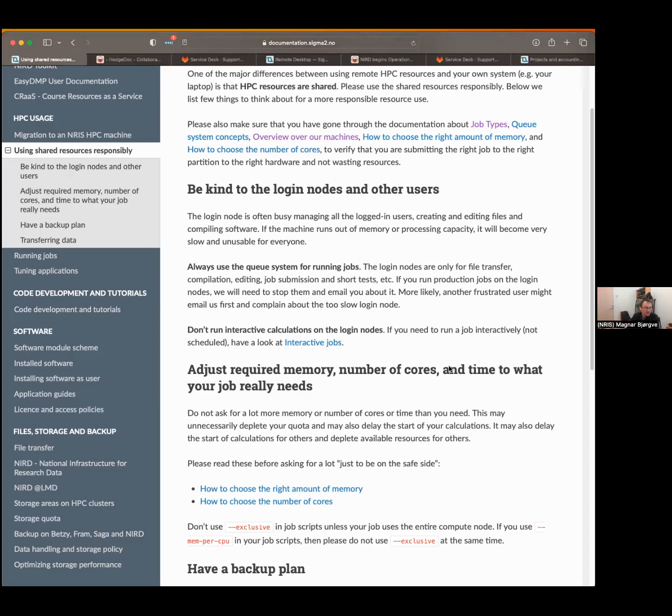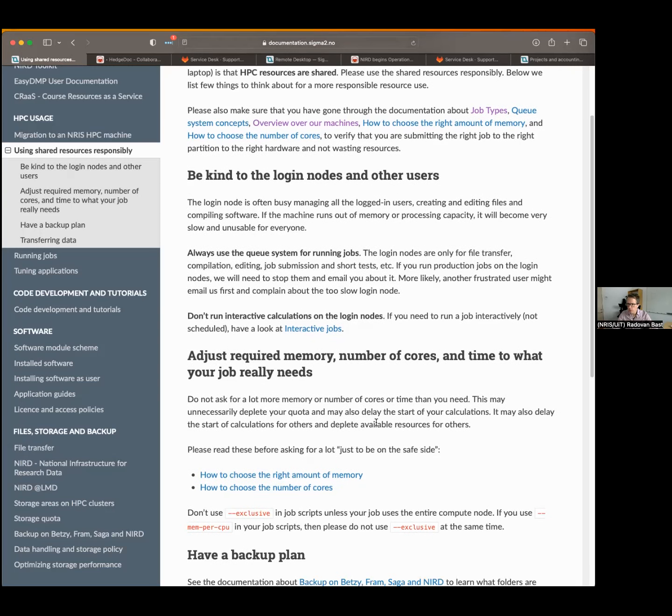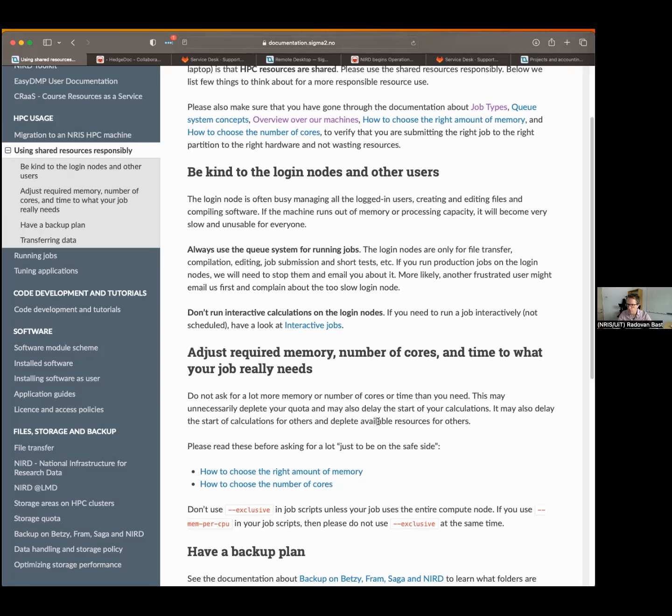That's very good. So should we say more about login nodes and compute nodes? Maybe interactive. How about interactive jobs? Did we talk about them or not? We haven't. So yes. I also want us to discuss adjusting memory, number of cores, and these things. But yeah, let's do the interactive nodes, because that's a very good point.